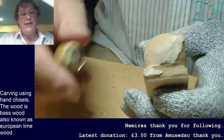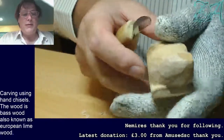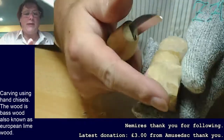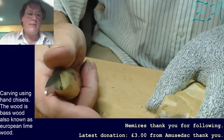So I'm just trying to sort of, well, I keep hopping around at the moment. I'm just doing some work on the head. This area is just too big and not quite right. It's almost getting to the right sort of shape around here, but it's certainly still a bit too high on the top.